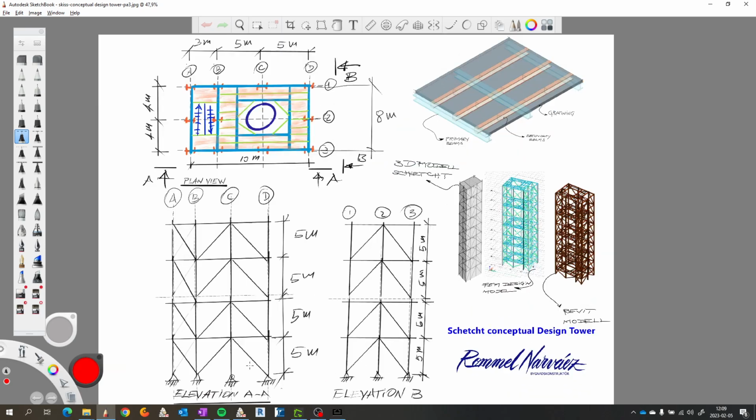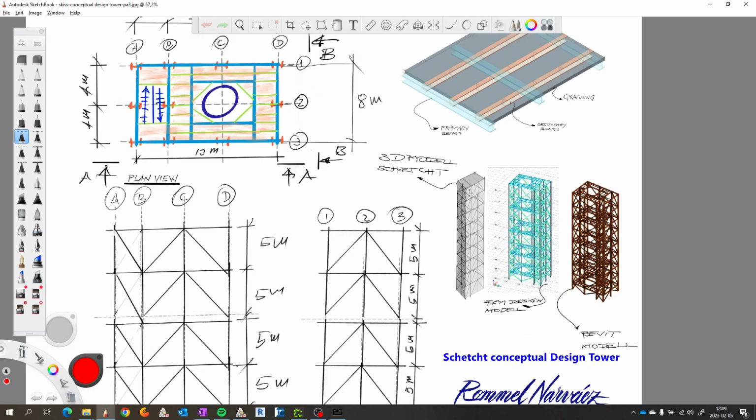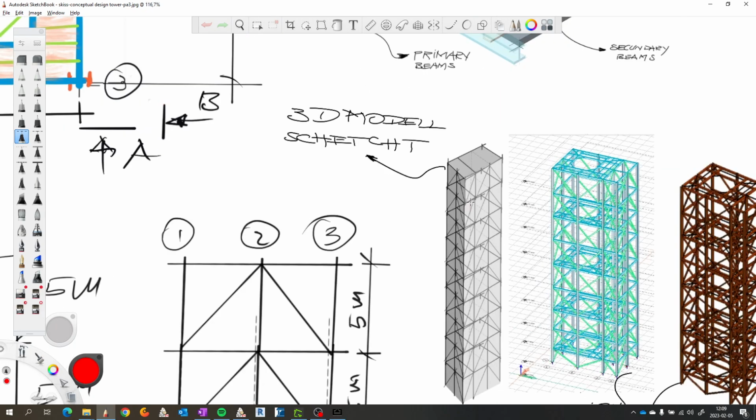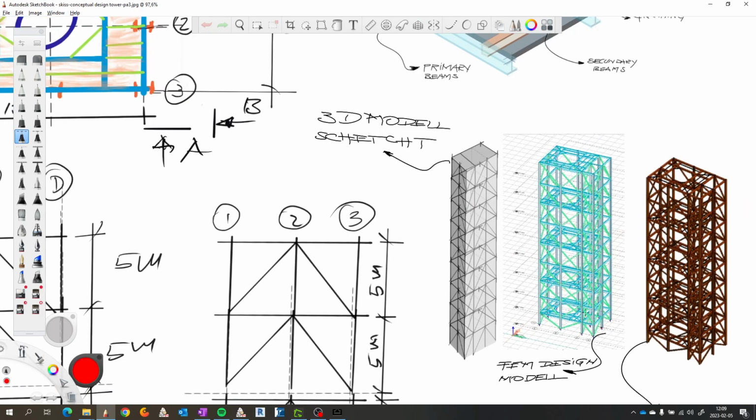I took some sketches of the elevation in A, the long side, and the short side in B. So I made a sketch of a 3D model, and now we are going to take the FEM-Design model.